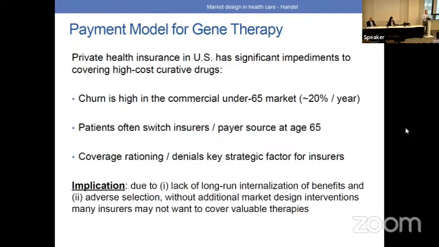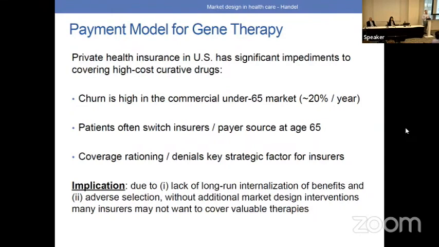They're more focused on the short term, especially in private markets. And if you think about the fact that they're incentivized to think more about the short term, that means that these treatments where you might spend $2 million up front, which save money in terms of net present value and, of course, save lives, save quality-adjusted life years, might not be that attractive to them from a financial standpoint.